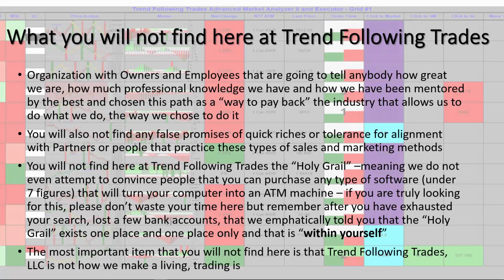So brutally honest is what we are here. We have no hidden agenda. We are traders first, we are educators second, and we are developers third, and that's how we exist. And these are things you will not find here. We're not fancily educated in the finance industry, and we're not paying back, and we've settled into this area. That's not who we are.